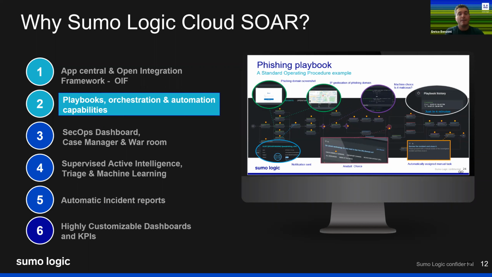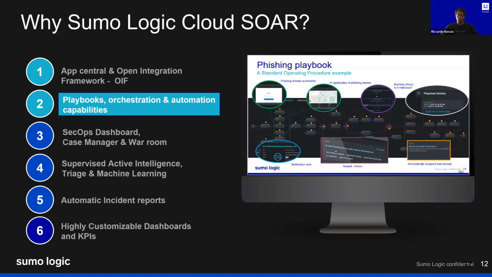Now we enter in detail and we show you how to easily use a playbook. So please, Ricardo, if you want to share with us the concept and the relationship that there are between the playbooks, orchestration, and automation.